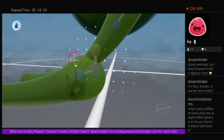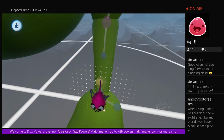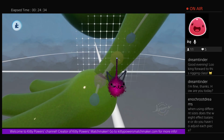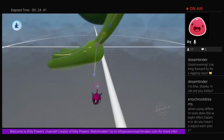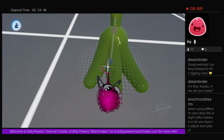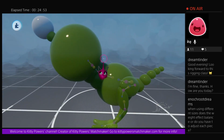I'm just going to use L1 and push down on the D-pad to make my grid a little bit smaller, because this joint's quite small and fiddly. So it will make it easier to centre it. And now putting that over there, point that towards the end of the toes. There we go. So there's a leg rigged up and the body's rigged up.